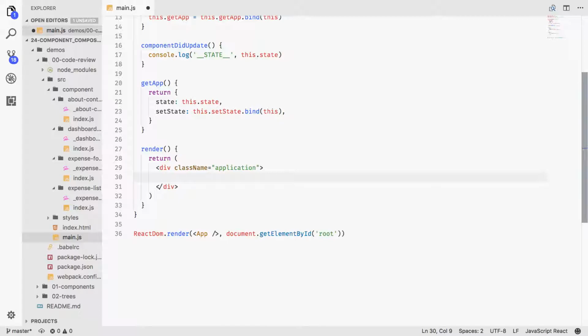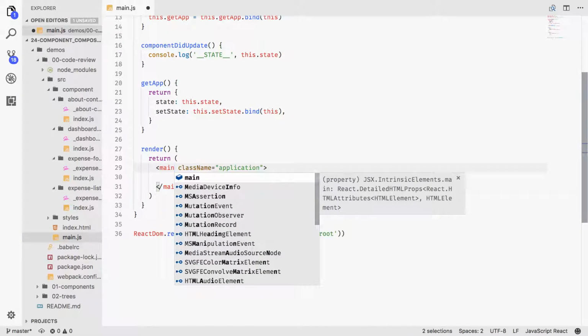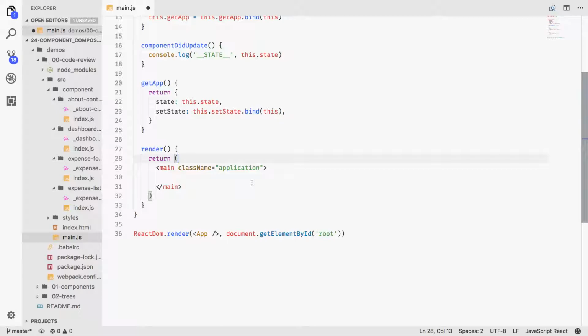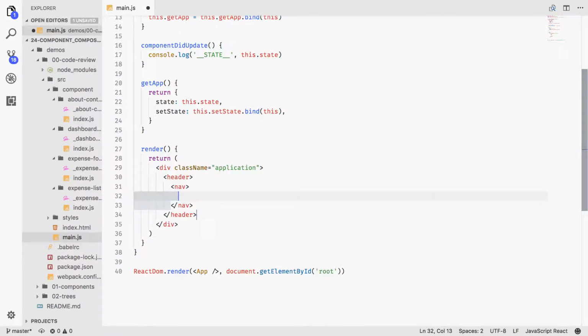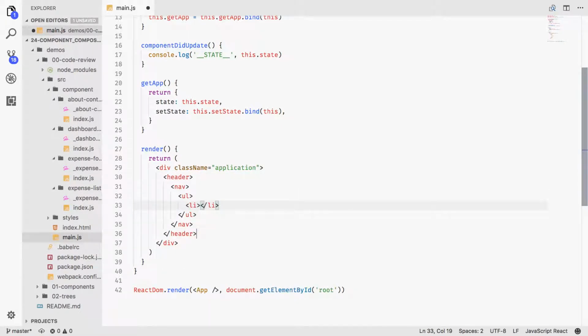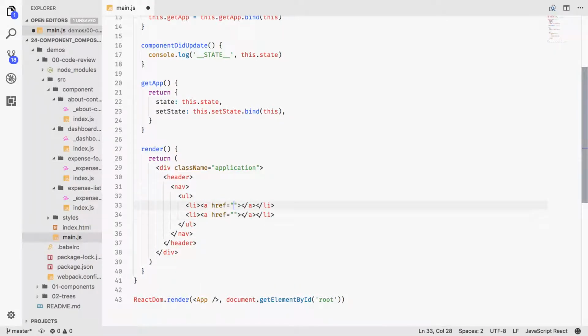All right. Now, here inside of our div, we could also say that there's an appropriate use case for this being a main tag. But rather than that, I'm going to go ahead and create a quick header with a nav, a UL, with an li, and an anchor tag times 2, one for about, we'll actually put that one below, and one for dashboard.